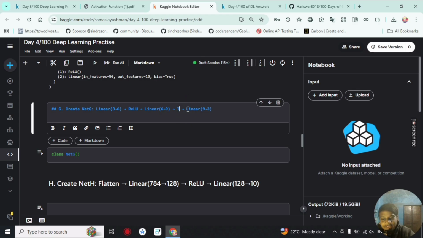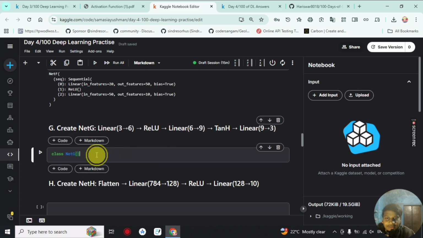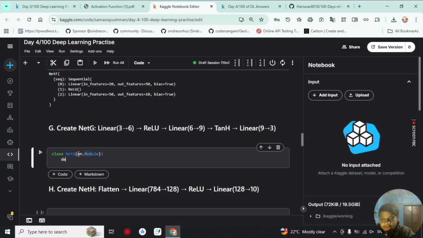So we will write here the Tanh function, and so yeah, let's see if we can do it or not. Okay, although the ReLU is most common, it is important to practice our other functions too.